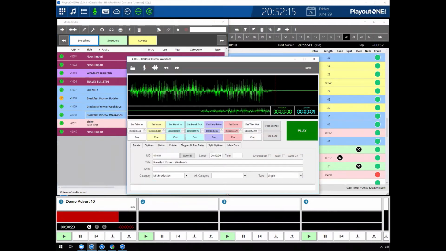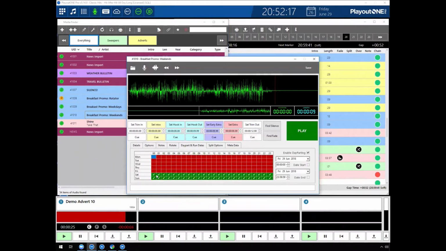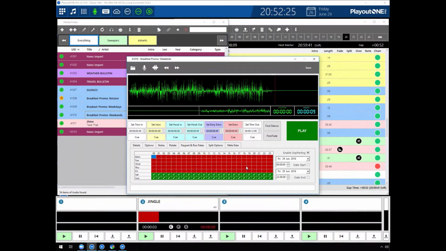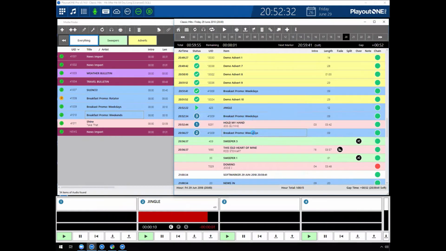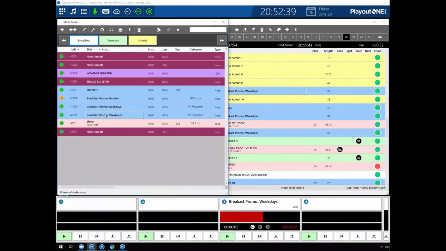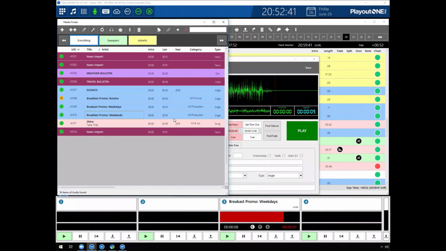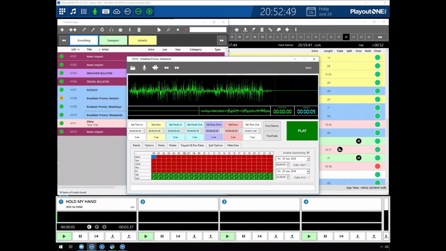So if we go into this one, which is for the weekends, you'll see the day part run dates are only selected for the weekends. Now, anyone with an eagle eye will have spotted, and this is the Train Spotter Award, go to the top of the class for being a train spotter, you'll have noticed when I was dragging the promo rotator in, they all say weekdays. They're not rotating round. That's because this particular one is set for weekends only. Well, it's not the weekend, it's Friday night. Well, some people that's the weekend, but it's Saturday and Sunday. So we've got in here literally the day part run date.